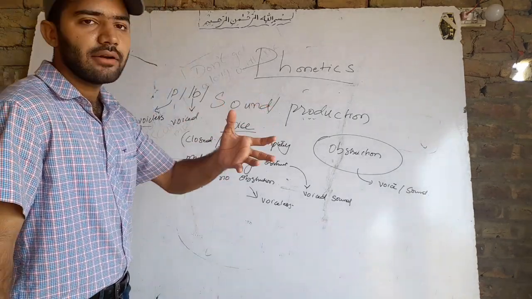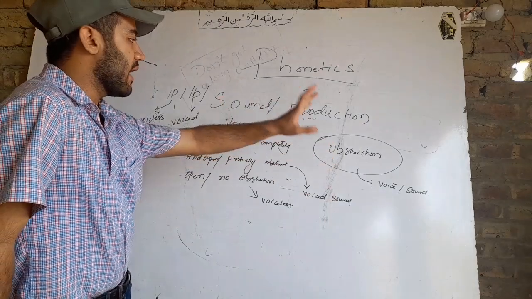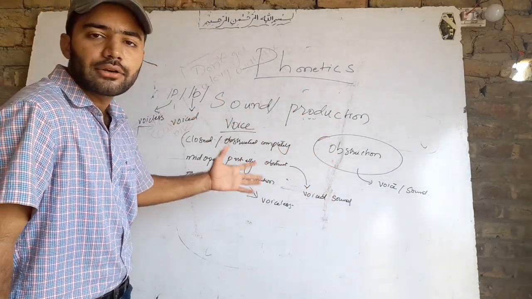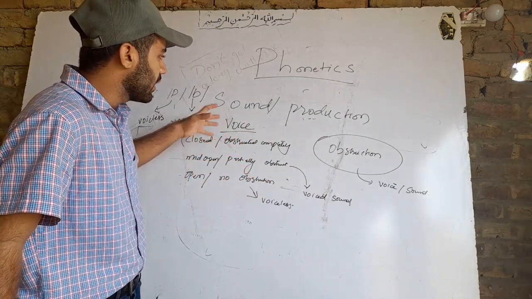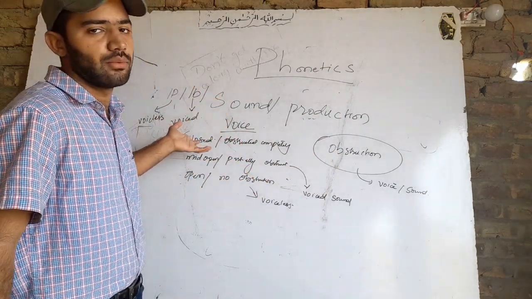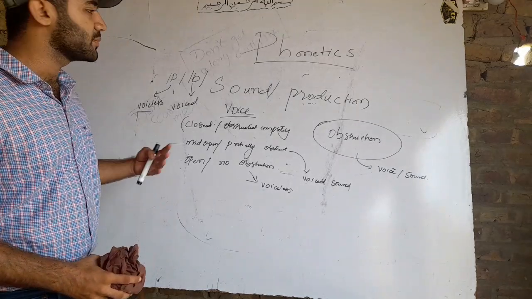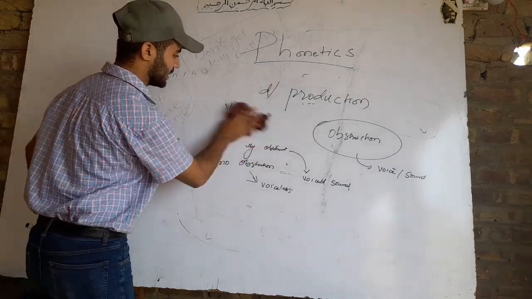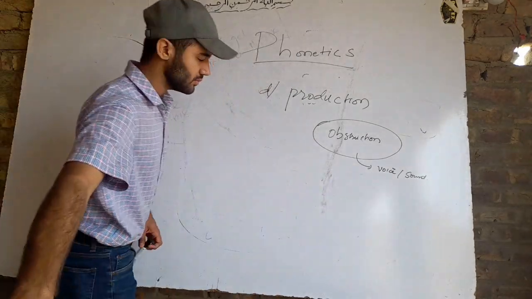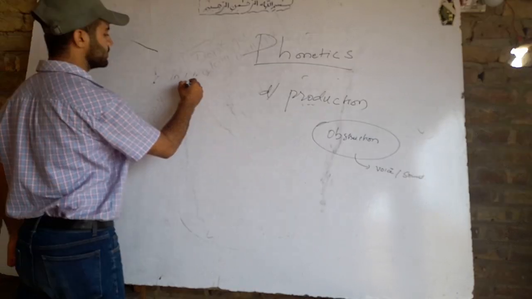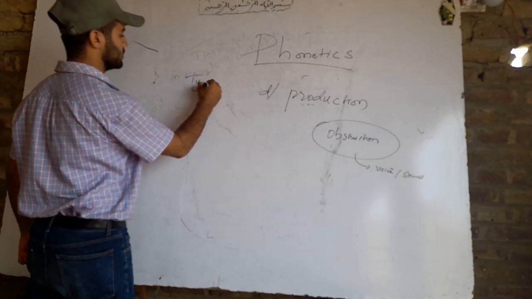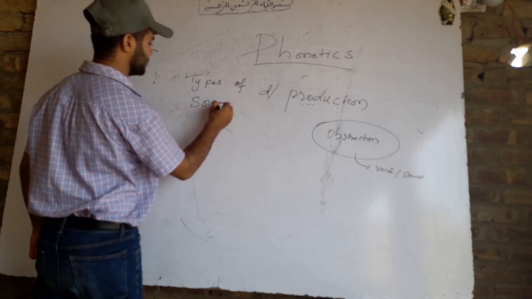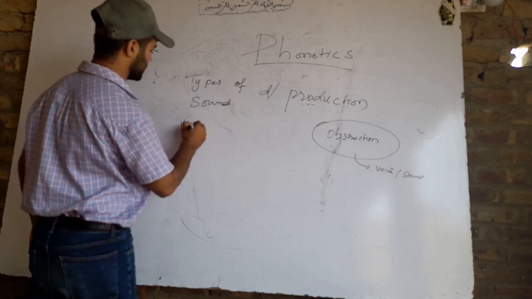When the airflow comes from the larynx, pharynx, and after that through the oral cavity, all the articulators basically participate in obstructing the airflow and producing the sound. Now we will discuss the types of sound, because we are done with the way we produce the sound. Now let's come to the types of sound. The basic types of sounds are vowels and consonants.